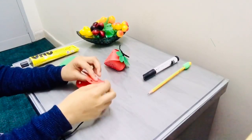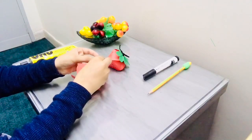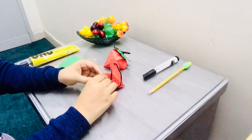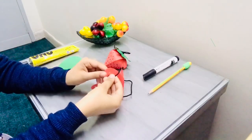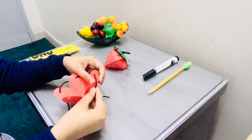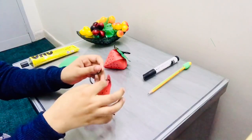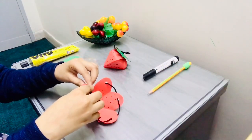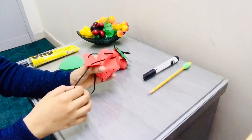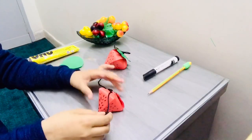Now we put a thread or a ribbon in this. First of all, we put it out and then in, like this, and then we're pulling this out and then again in this. And then again, we have to do it again and again until the end part. So tie it up like this. You can see it's a strawberry.